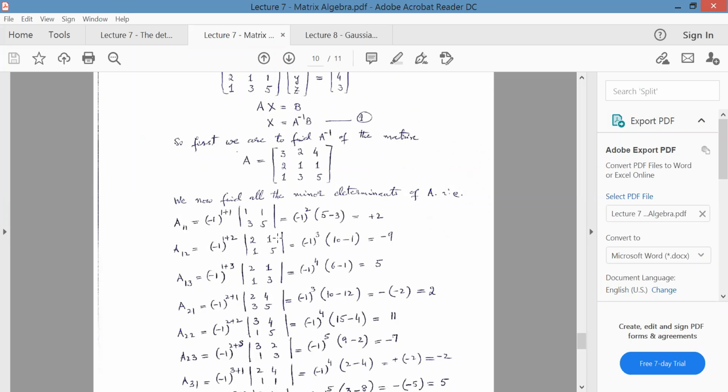Then you have to write a minor determinant by deleting the first row and first column. 1, 1 means first row, first column. You delete the first row and the first column, you just delete them in your imagination. And the remaining elements are 1, 3, 1, 5 right here. So this is now a determinant of order 2. Now simplify. This will become -1 power 2. Cross multiply 5 on the 5.